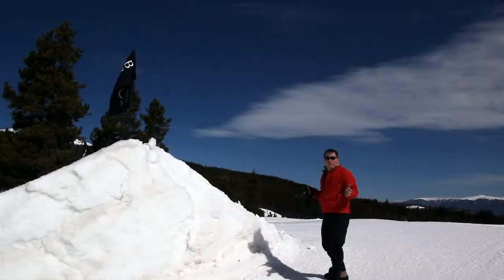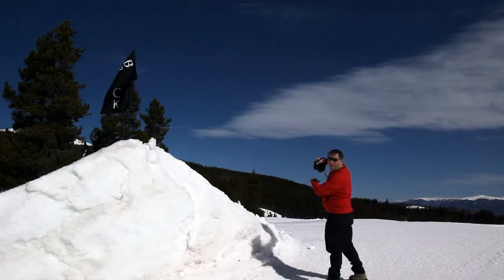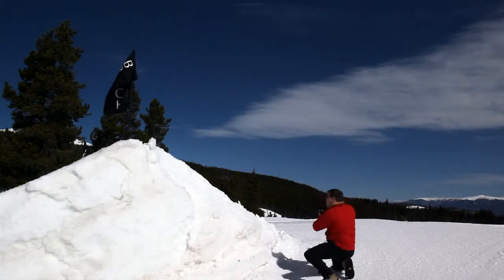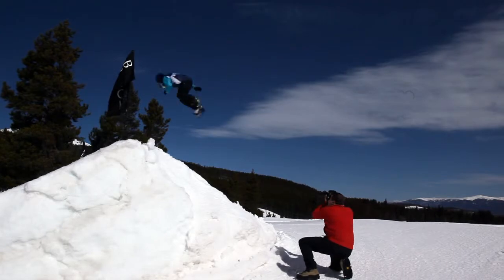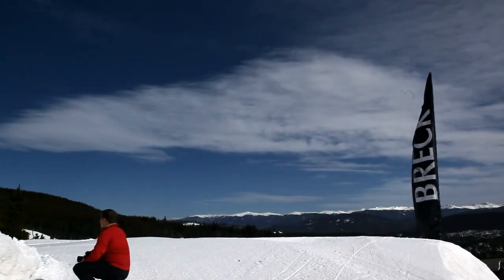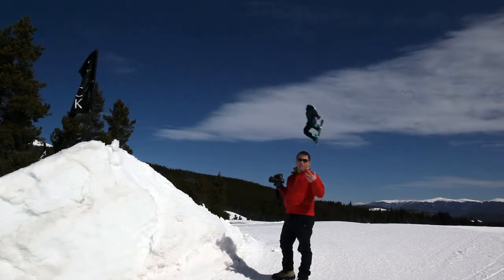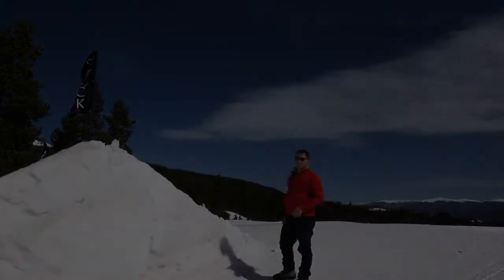When photographing aerial moves, I like to use a wide-angle lens to make the apparent distance between the rider and the horizon as large as possible. In addition to using a wide-angle lens, I'm also using manual focus, which I set to be about the middle of the ramp. I'm also using manual exposure so that the camera doesn't have to try to figure that out on the fly.